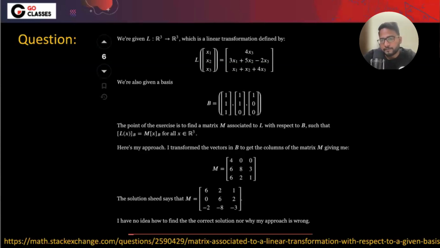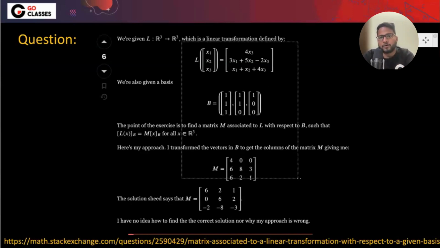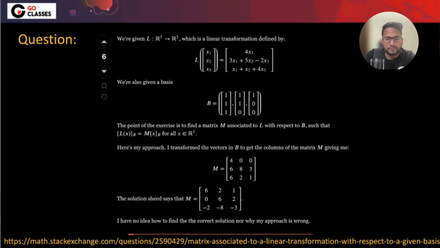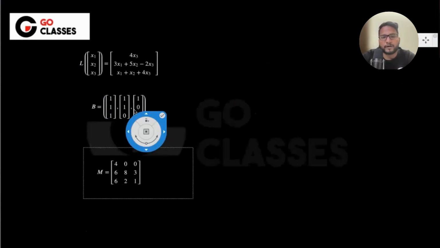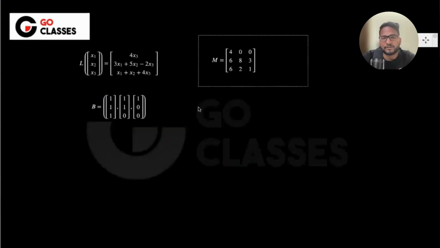Now the question is saying, let me just copy all of this on the next page. Okay, so the question is saying that this is a transformation, right? This is the transformation which is given, and the corresponding standard matrix that you can also calculate is, I think, this, right? Let's quickly verify. Is this the corresponding standard matrix? How do you calculate the corresponding standard matrix? Do you remember?